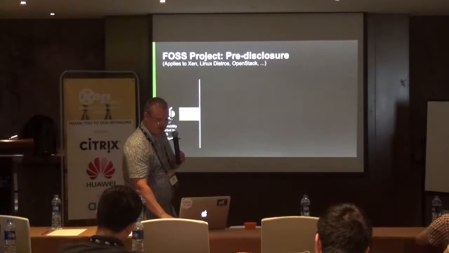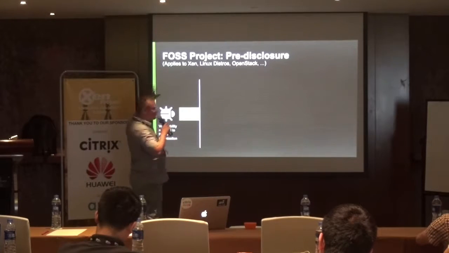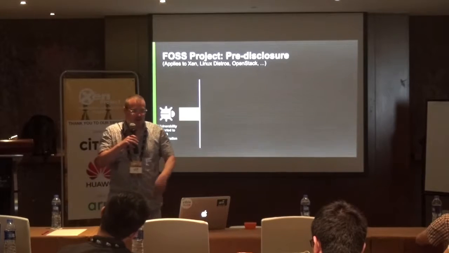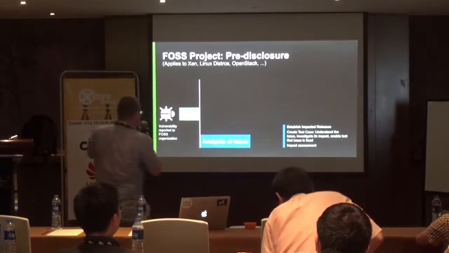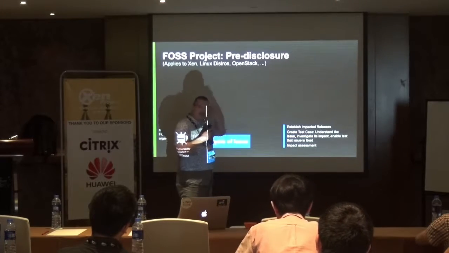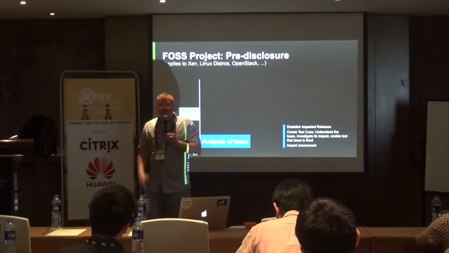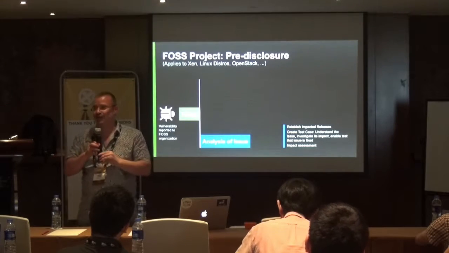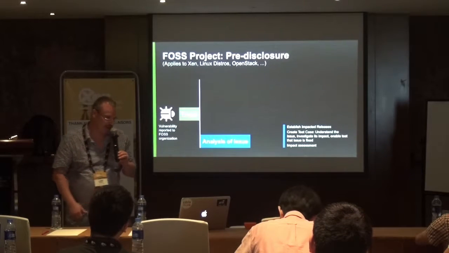So this is just a quick rerun. This is an open source project. There's also a CSIRT, a security team, but the process will look slightly different. Of course the project does all the same things as before. It'll analyze the issue, it'll establish what releases are impacted. Most open source projects don't do POCs, but many do a little bit of test case work and so on. But they typically don't have the resources to do the same kind of analysis a big commercial organization does.